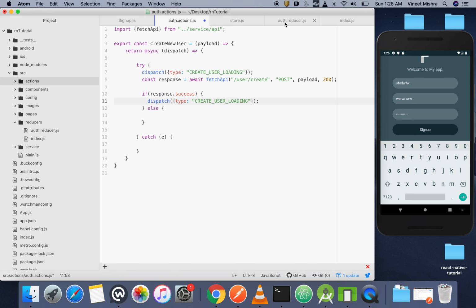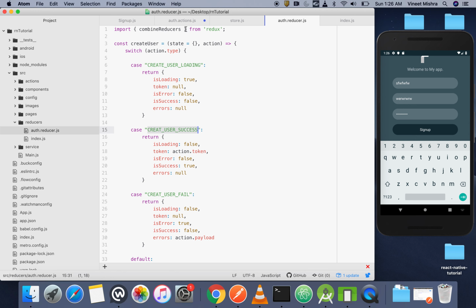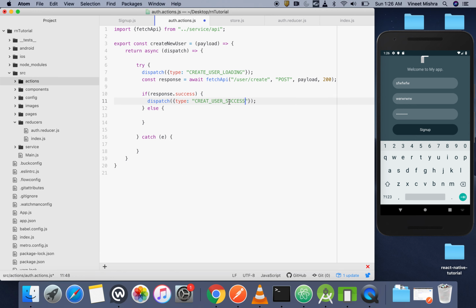So I'll copy the name from here, paste it here, and do some modifications. It should not be payload, it should be token. So the token will be response.token, and this dispatch is fine.